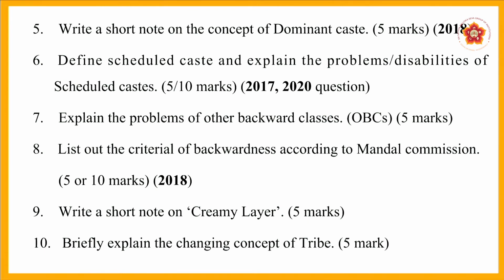Again, this tribe as a race is a very big point. If it is only of 5 marks, you do not have to get into the detail, you just have to mention how tribes are divided into different zones based on their races, and just briefly mention the races. Then tribe as scheduled tribe. So what is the criteria of describing a tribe as a scheduled tribe?